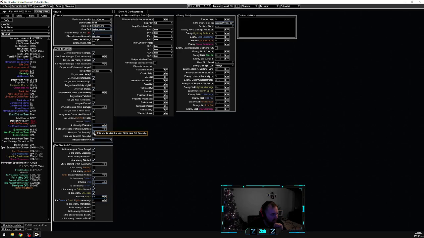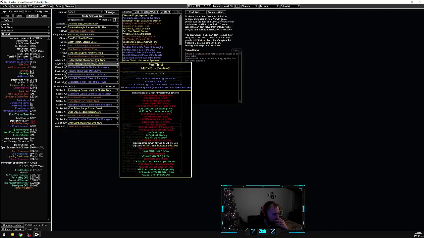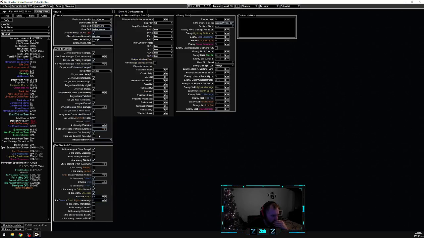And then, have you crit recently? This is for like an attack speed abyss jewel. One like this right here. Attack speed if you've dealt a crit recently. If you have a jewel like this, or if you have a mod like that, make sure that this is checked. And then there's one or two other things like have you summoned a totem recently? It will be here if you have one of the totem mods that says that. And there's one or two other things that have to be on here, but for the most part, those are the basics right there. If you have all these things configured properly, this will be your realistic damage here.